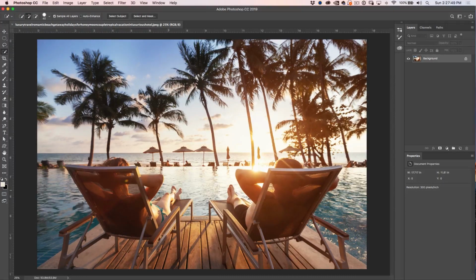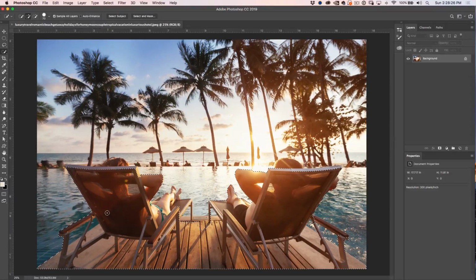So what you want to do is use pen pressure if you have a Wacom pen. That way, by varying your pressure, you can go large or small. If you're not using a Wacom tablet, use the right bracket key to make it bigger, and then click and select the larger areas. See what I'm doing? Just dragging across those larger areas there. Then hit the left bracket key, make it a little bit smaller, and now you can go in and grab these smaller areas.